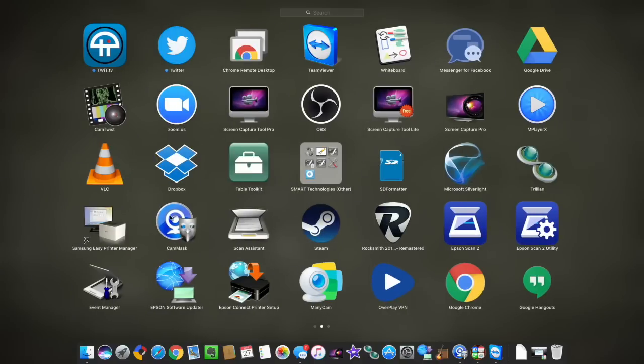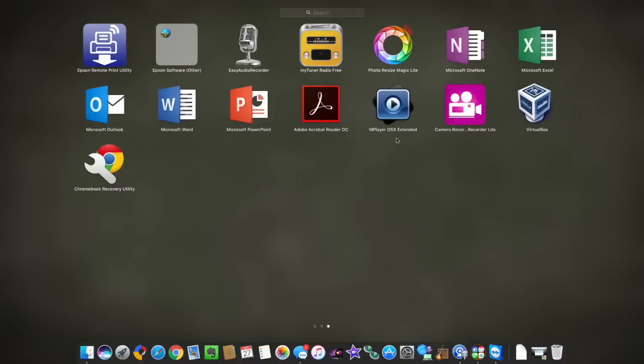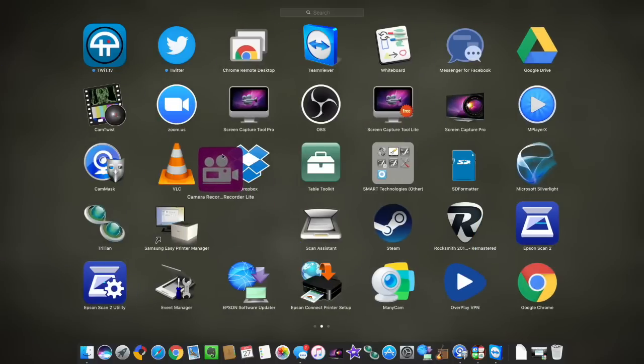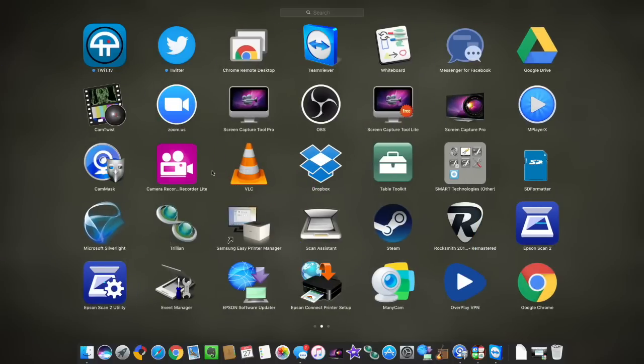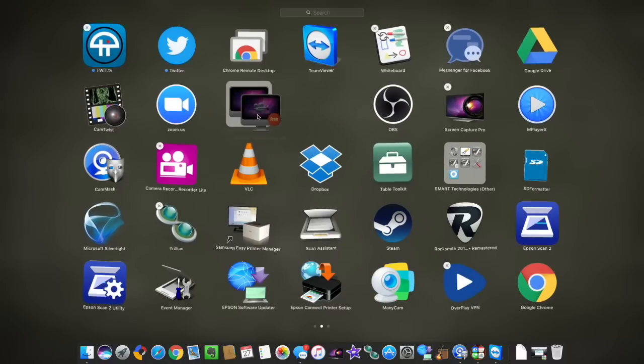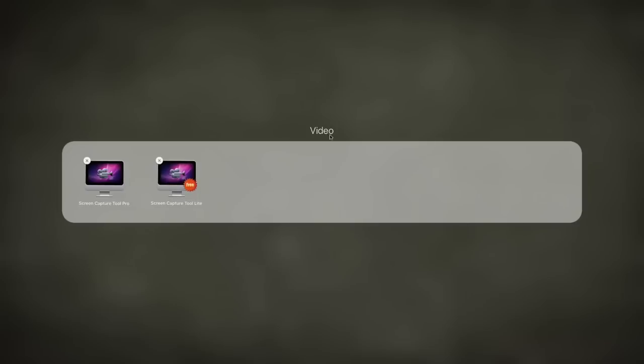You can see the more you do it, the easier it becomes. It's kind of neat to just be able to play around here. Let's take this cam recorder and bring that over as well. So I've sort of organized. It's still a little bit bulky, and at this point I can start to create some subcategories. Let's say I've got a couple of screen capture programs over here, and let's create a category for that. I'm going to click, hold, and drag it on top of that other icon.